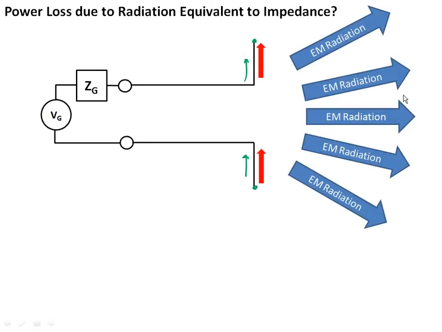This corresponds to a power loss, because we don't get something for nothing. If we take some of the energy coming out of this generator, drive it down to the end of our transmission line and drive some kind of current, we lose some energy to radiation. One can think of this as a resistance, or perhaps an impedance if there's a phase change, so that when we put an antenna at the end of the transmission line, even though there's no load, because we're losing power to radiation, we at least have something that behaves like a load, that doesn't turn the energy into heat or mechanical motion, but takes the energy and radiates it out into space.